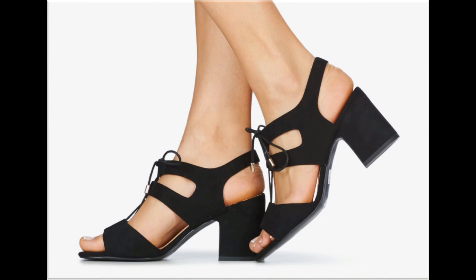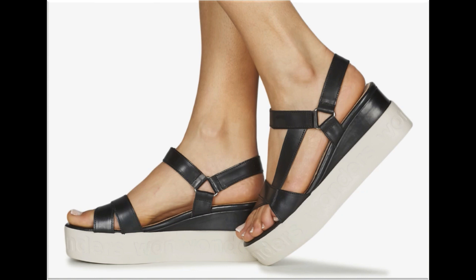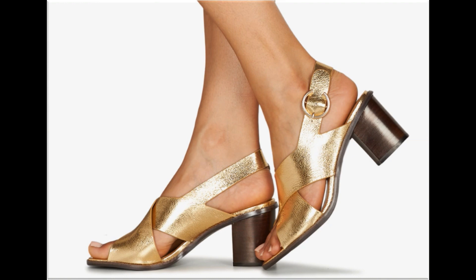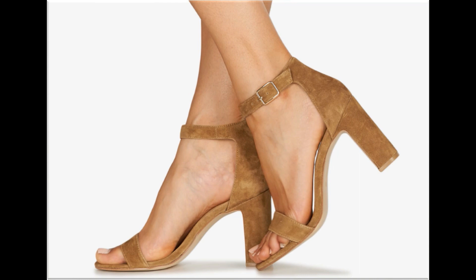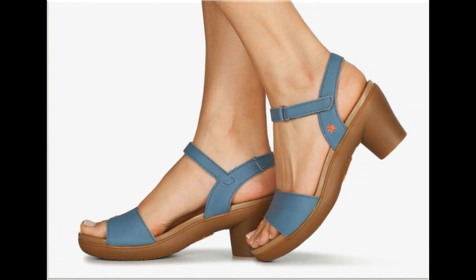Such branded footwear is best for creating unique styles in your personality. Different age group ladies find attraction in such beautiful summer footwear. Thin white medium straps are used to design these comfortable footwear. Golden is a very pretty color and best for parties and functions. Back-closed and zipper-back sandals are also included with long chunky heels. Mid block heel design is best for office wear.